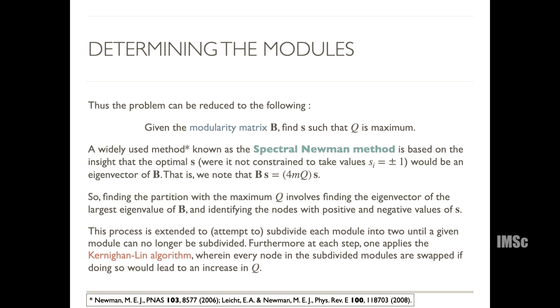Yeah, that is the best possible, right? So how do we do that? Basically, given some modularity matrix B, we need to find the S so that Q is maximum. Now S here is just a +1 or a -1, and remember what we are identifying S as is basically the membership. Am I belonging to the left side or the right side, or the plus side or the minus side? How am I going to do the partitioning?